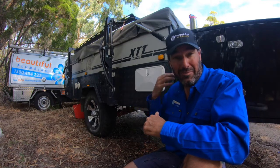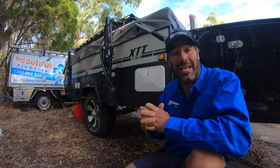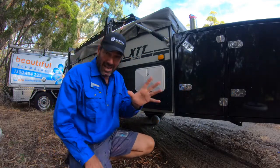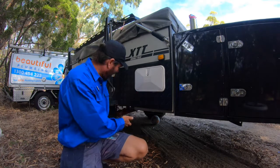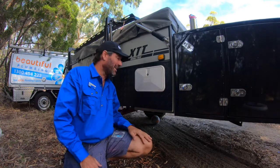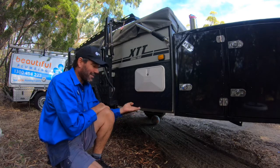If you do get a plumber to install the temp valve in your camper, while he's there ask him to put an external tap in for you. One of the annoying things about the Robinson is that when you're out camping, or you've pulled over and tightened up the wheel nuts, or taken the kids for a bush wee, there's no way to wash your hands unless you open the kitchen up. While they're working in here it's very easy to bring in a water main — underneath is what I've done here.